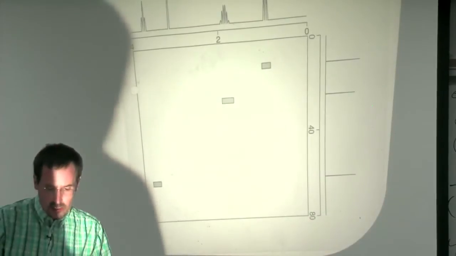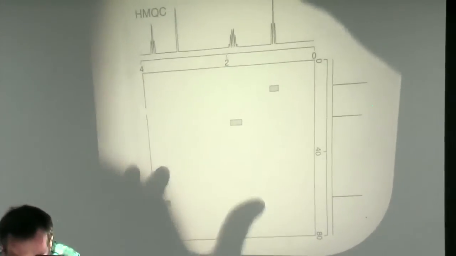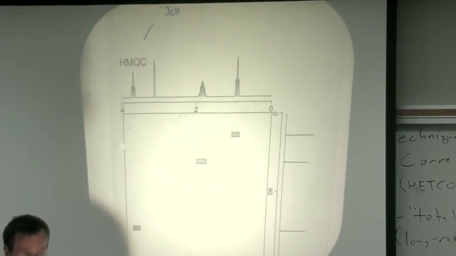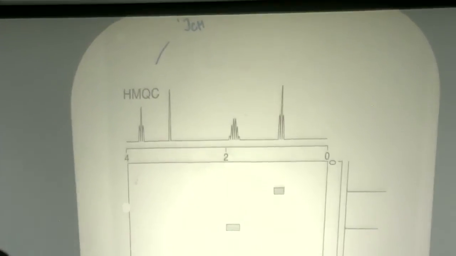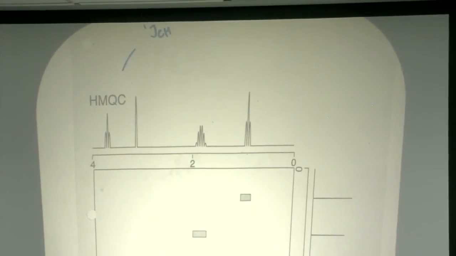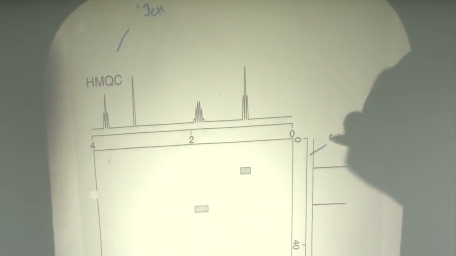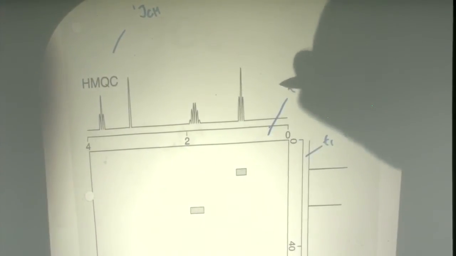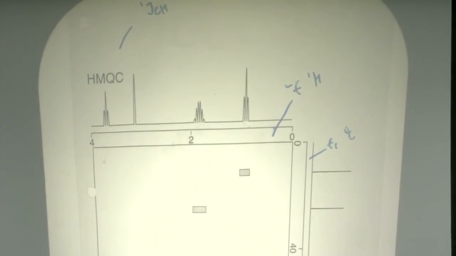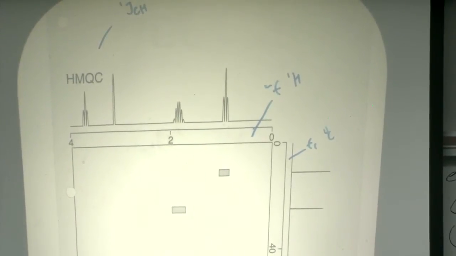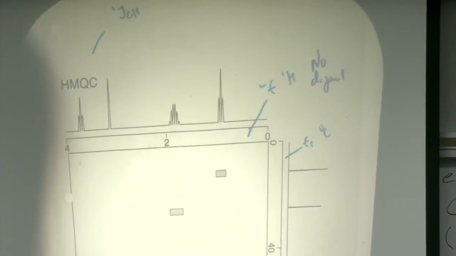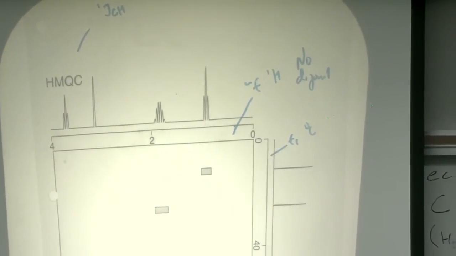All right, so this is your HMQC spectrum. Your HMQC spectrum picks up one bond CH coupling. And in picking up one bond CH coupling, of course, now we have no diagonal because we've got on our F1 domain, we've got C13. And on our F2 domain, we've got our proton spectrum. And so there's no diagonal. And what instead we have is a series of cross peaks.